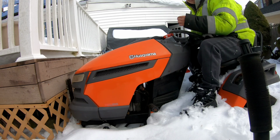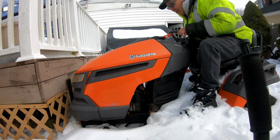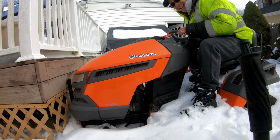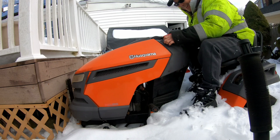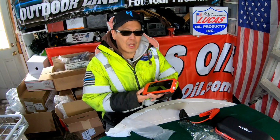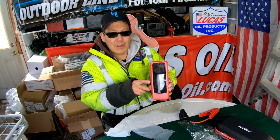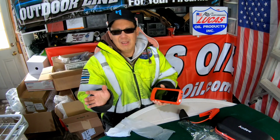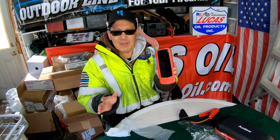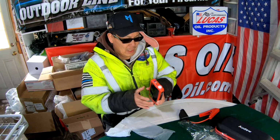My starter is not really the gear. It's not moving. There we go. Cranks. See? So we tried it a couple times. It cranked 2 of the times. It was at 72. Now it's at 66. Okay, so you could probably get a bunch of jump starts out of this thing. 20,000 milliamps per hour. That's a lot.